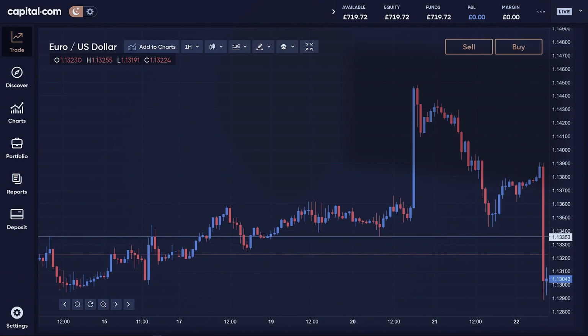Let's see what happens next. Here we go. Euro US dollar goes sailing through those previous lows, that old support. So it didn't care that this was old support. I think this was in reaction to some German manufacturing data. But just to illustrate, it doesn't work all the time. If we had bought in here and had stop losses the other side of that support, we should be out for a manageable loss. And for me, this is probably the biggest benefit of trading off levels like this.